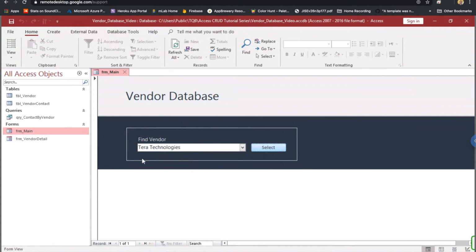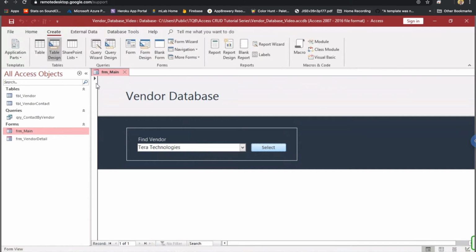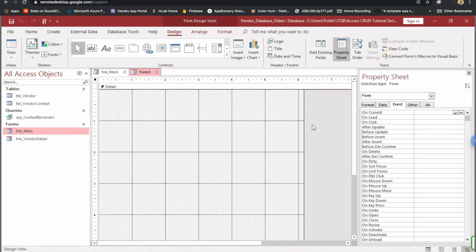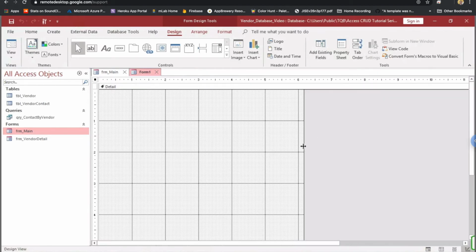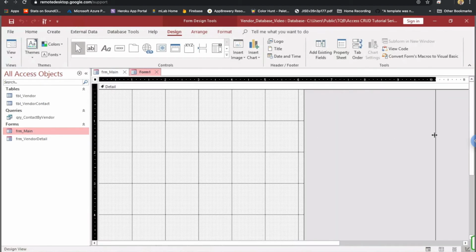The next thing we need to do now is design and develop a form that includes the values from our query, Contact by Vendor. So let's go to Create, and we'll go to Form Design. And what we're going to do here is, I don't really need to extend this out as far as the others, but I'll go ahead and do it about right here.